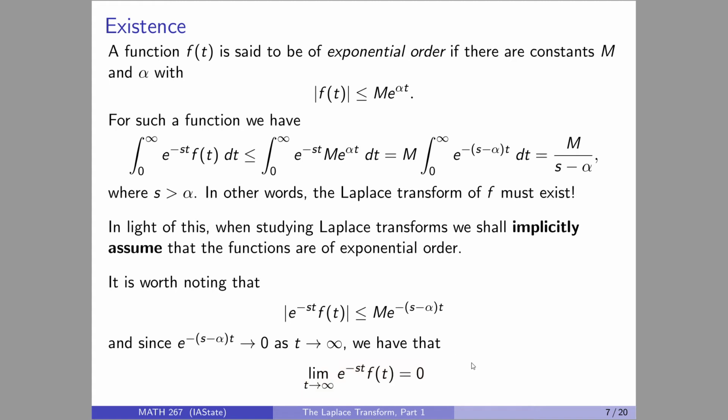So anyway, that's just a general comment about the existence of a function's Laplace transform. There are functions that do not have Laplace transforms, e to the t squared being one of them. But for the most part, all of our favorite functions that show up as solutions of DEs are of exponential order and thus have a Laplace transform. And furthermore, satisfy this very nice limit right here.